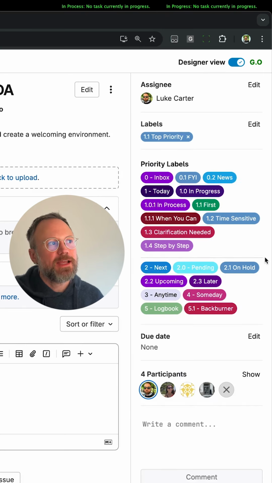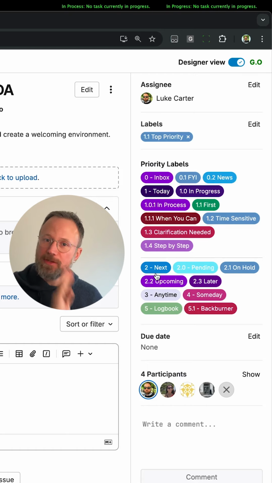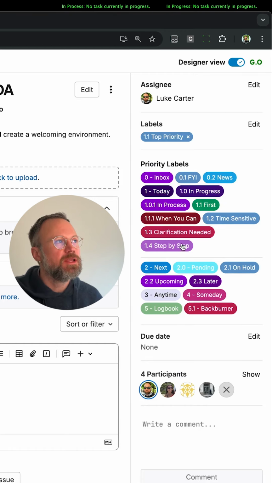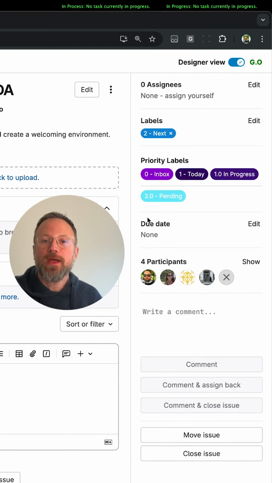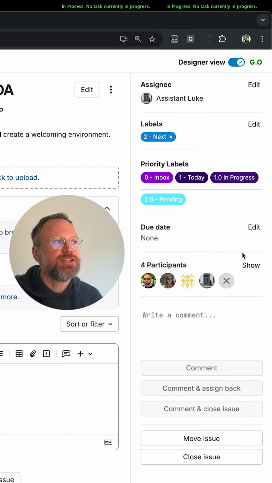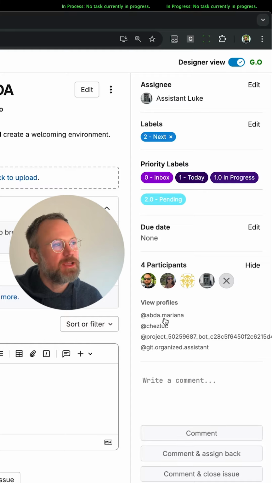Anything below this line here is called a future label, which means you don't need to worry about it right now and you're just focusing on the current items. So if I select next, it'll go ahead and unassign the assignee because that can be prioritized next, because current work is more important. I've edited the participant section for easy assigning.